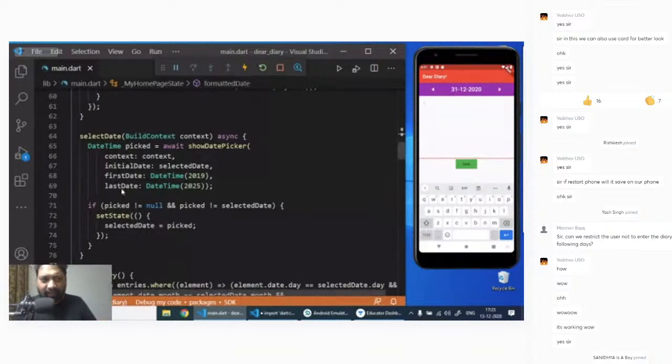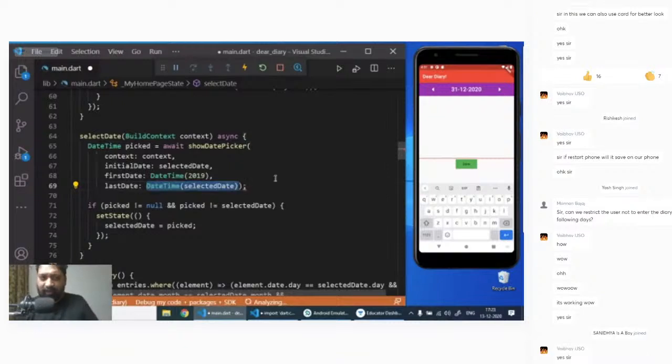And in here, the last day, if I set it to selected date instead of date time, I have to get rid of that. And I say selected date. If I do it here, it's not going to allow me to go to the next stage at all. Yeah. And that is the way you build this app. There are lots and lots of possibilities for you to make it work.